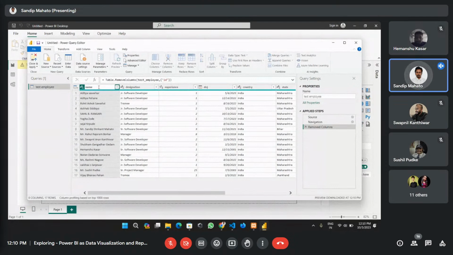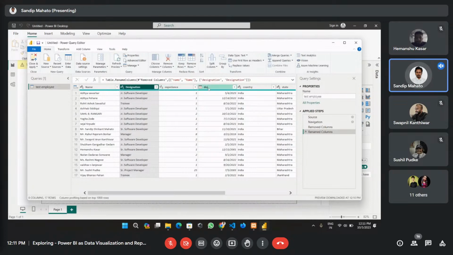Like here, the name is not in a proper format, so I will put it in a proper way, capitalizing each word. See here, date of joining. We simply have to write date of joining in full for understanding purposes. So let's do that very quickly.